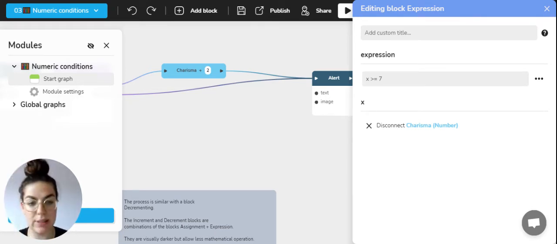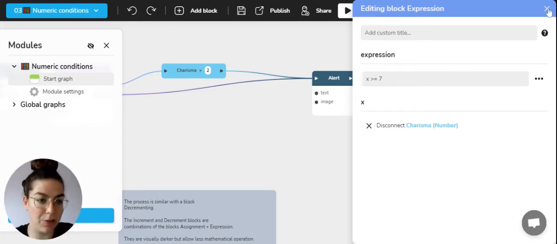For instance, here we've chosen X, but it could be A, B, C, etc. Superior or equal to 7. It can be, of course, inferior or equal. It can be equivalent to, so you just have to put 2 equals signs to have equivalent to. The block will recognize the X from the expression, and then it remains to define the variable whose value will replace the X in the formula when the paths go through the expression block.